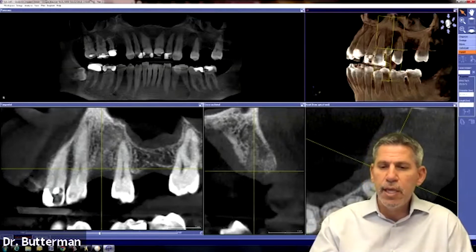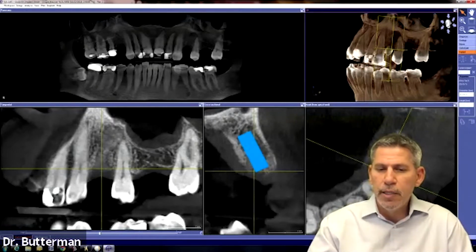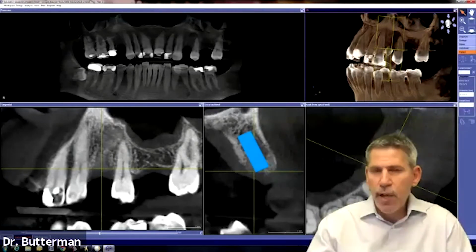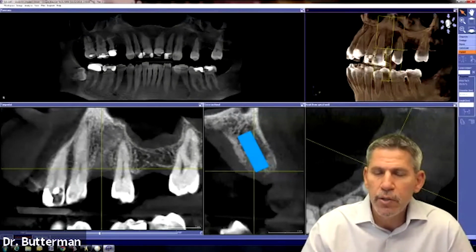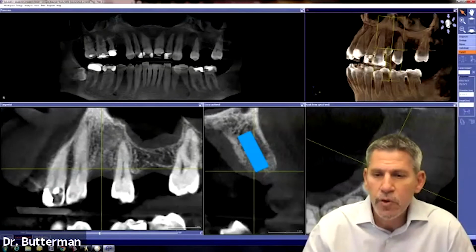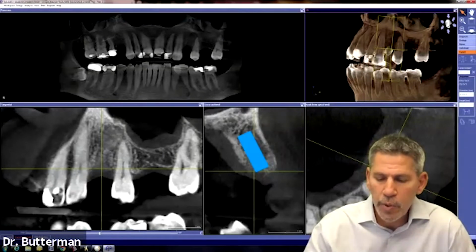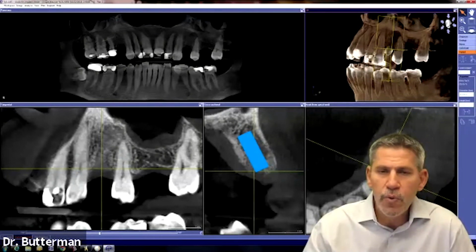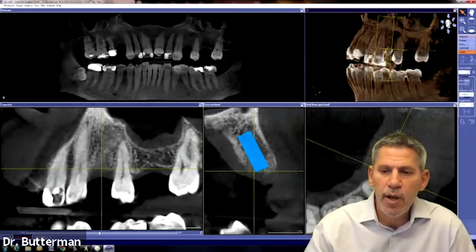So if we look at this case, and we say, hey, we want to put an implant in that premolar position, and we've got a good volume, we've got a good window of bone, a lot of us may say, well, let's just center it in the bone, and that'll be great, and we'll have a well-placed implant. And if we ignore where the restoration is going to go, then we're going to have problems.